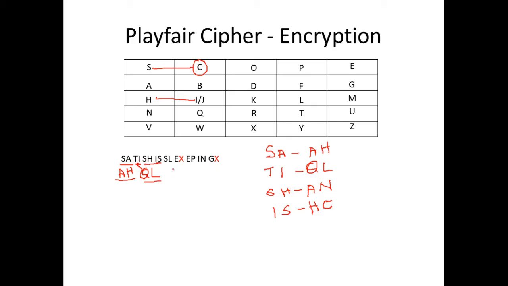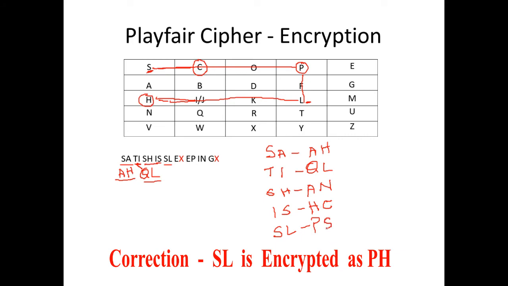Now let us encode the next one, SL. Can you try SL? S is here and where is L? L is here. Again they are in two different rows and columns. So we encode S first. You travel to this side to see where we intersect with L. This is P, right? We meet L in P, so we are going to take P. And likewise for L, how it meets S, you traverse in this direction. Here H is the value in the row where we intersect with S, so we substitute that for L.